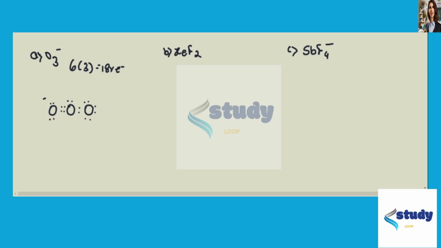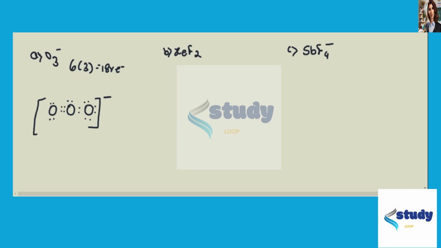The only problem is we could have a double bond over here and the single bond here. Both are correct. And one last thing, we do need to put brackets around it to show that it has a negative charge. This compound does not obey the octet rule by extended valency shell.